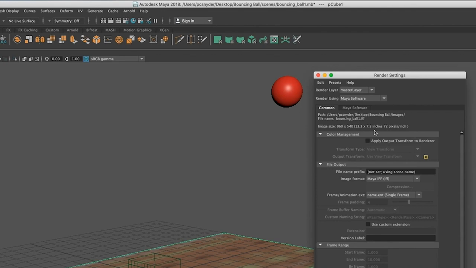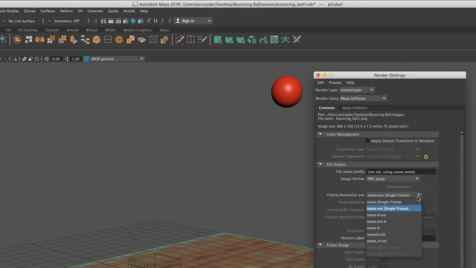Now let's look down here under the Common tab, and it defaults to Maya IFF, which we're not going to use. Click on that, go to the drop down, and scroll down, and we're going to choose PNG, and that'll have an alpha channel so that we can composite this over any background that we want. And now, since we're going to be doing an animation, we need to change this from a single frame to multiple frames.